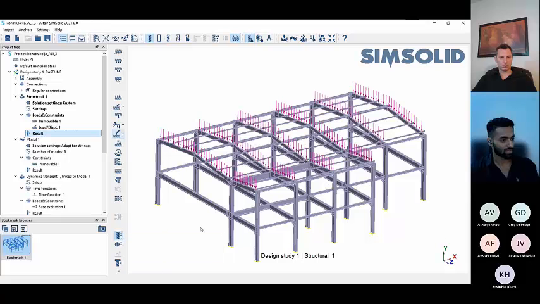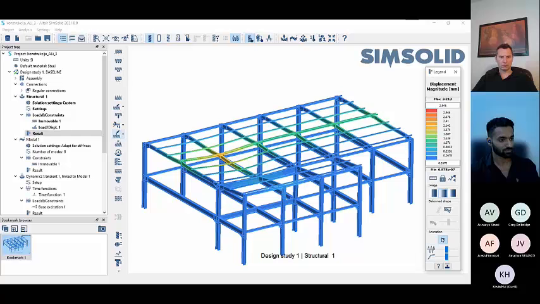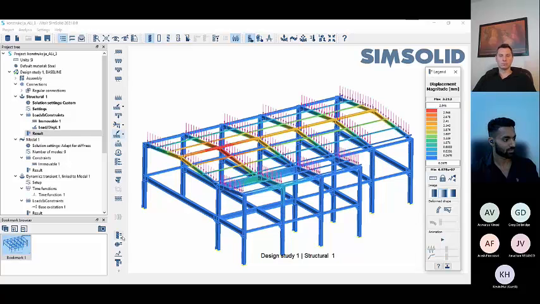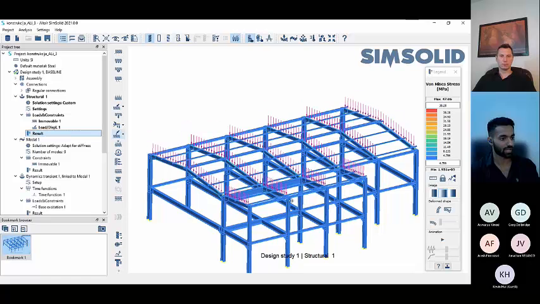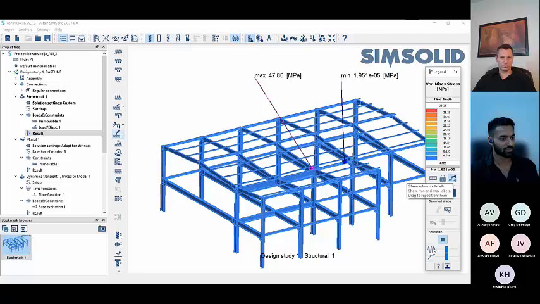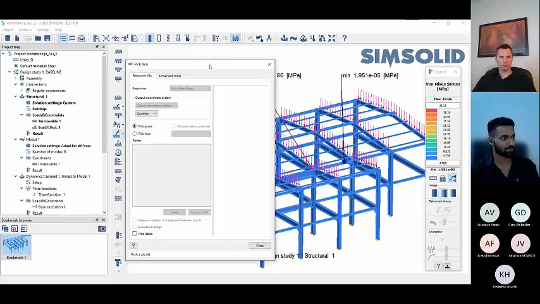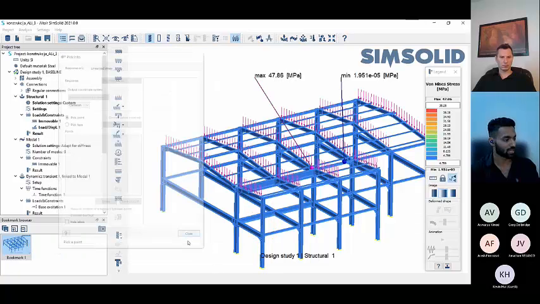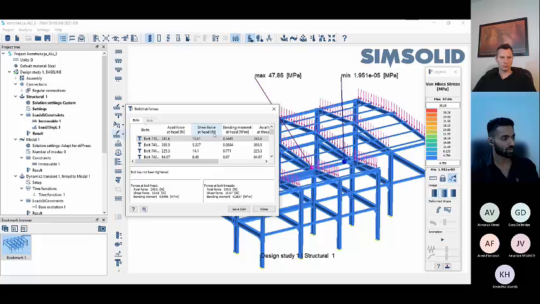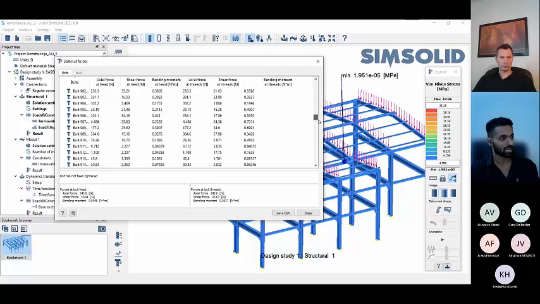If I go to displacements, we can view the displacements as well. If we want stresses, again, we can have stresses over here. We can see where the minimum and maximum stress conditions are. We again just have to pick a point and see how things are acting, or see what the forces are on the different bolts that we have in here, and whether that bolt would be able to take those forces or not. We can see over here.